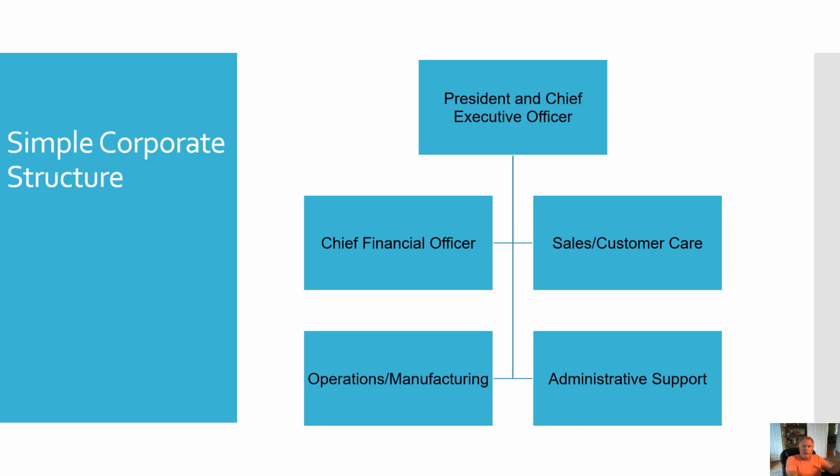Why am I going through this? So that you can see that we're providing information to these different areas based on their specific needs. And their needs are different based on what they do. This information you provide to operations manufacturing probably has limited meaning and use to sales and customer care. So you have different levels of different types of information, but the information has to be usable by that area.